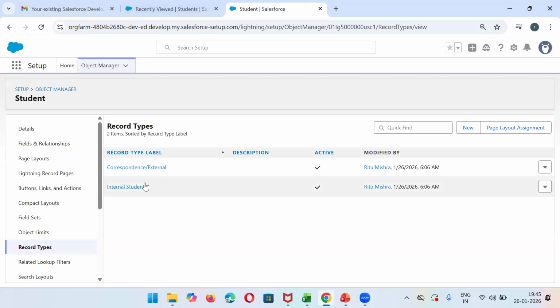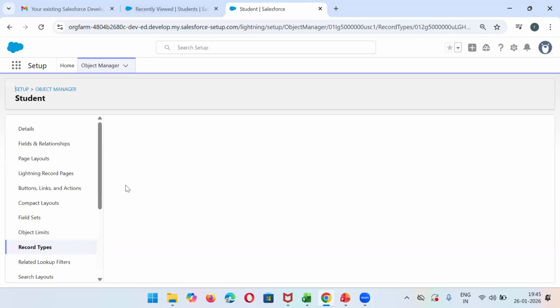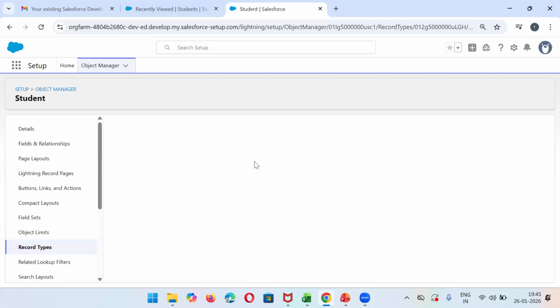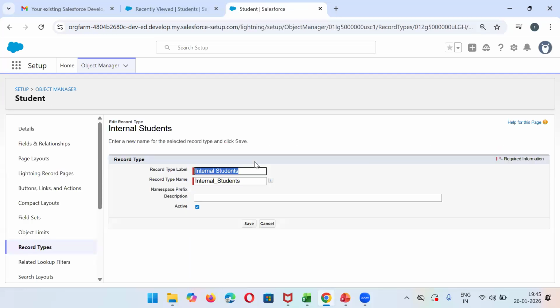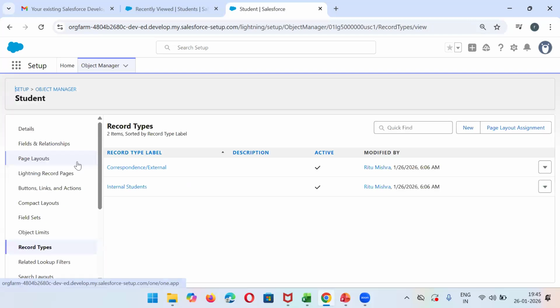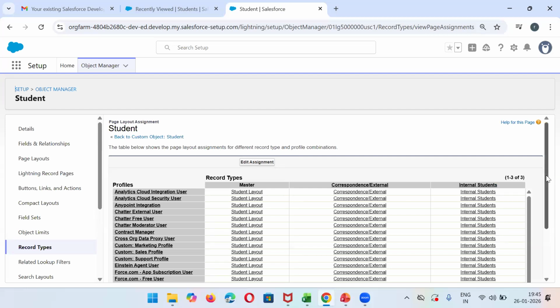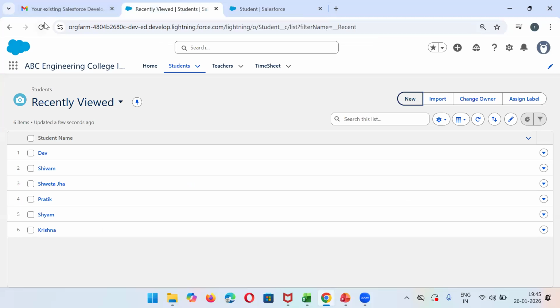So what I will do, I will go to record type. Click on edit. It is in active status. Now let me go to page layout assignment once to check whether the record types are available or not. So it is already available to all the users. Let me refresh the page once again.